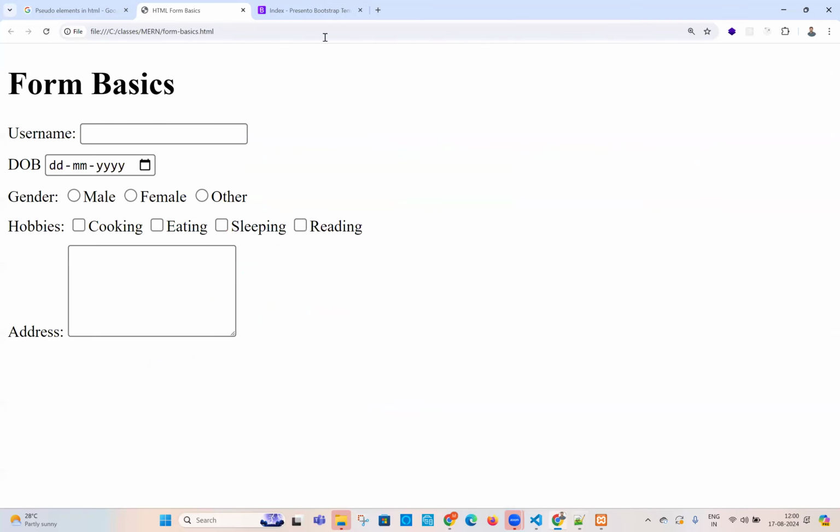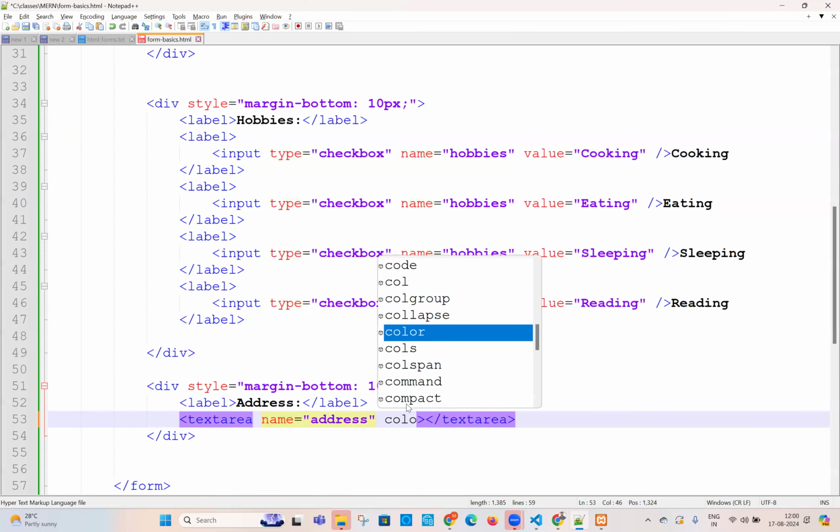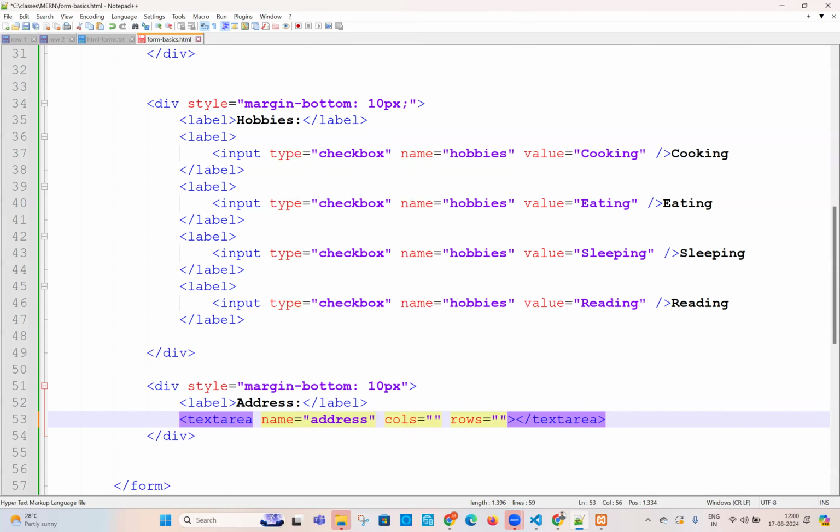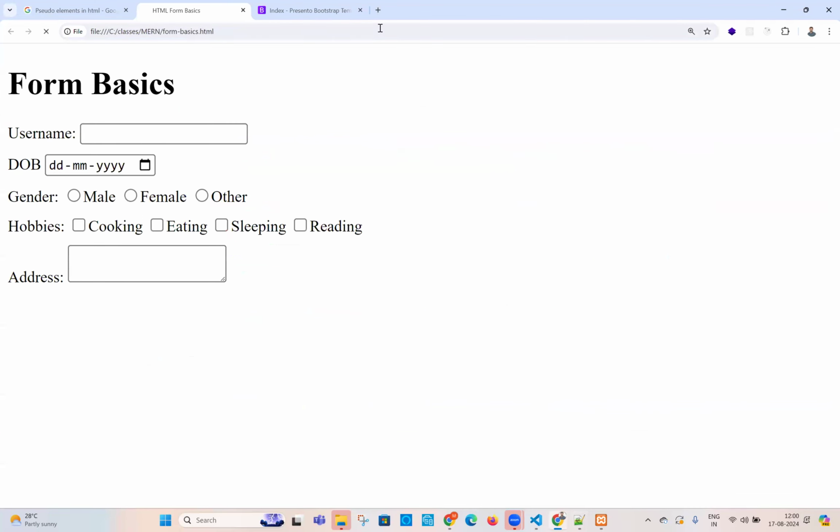Now I want to show you a small thing. For the textarea, we can set cols and rows. How many columns? I want to set 50 columns. How many rows? Sorry, 50 rows. Okay, fine, no problem. 50 columns and 50 rows, and see how big the textarea is.